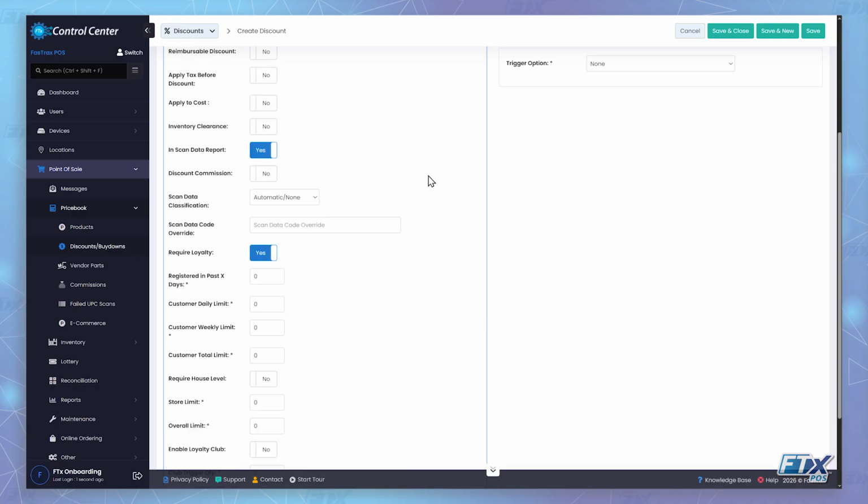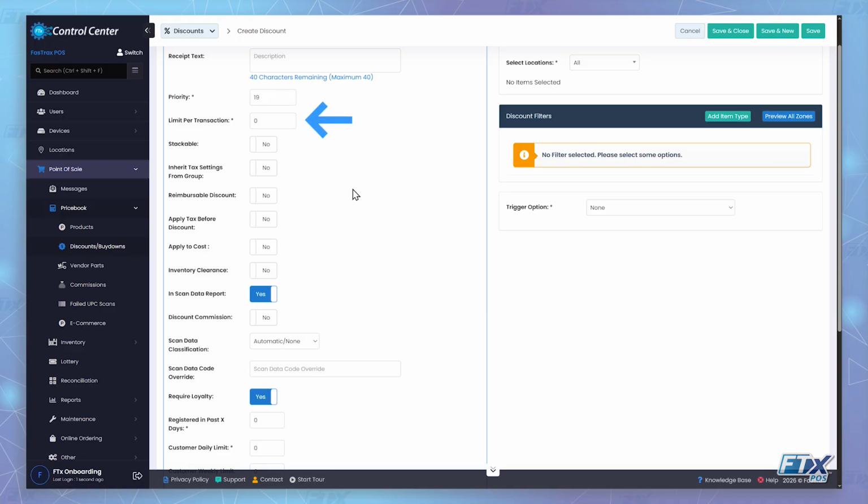Because multi-pack discounts often feed into retail scan data reports, you'll need to pay close attention to product classification codes. For example, RJ Reynolds, ITG, and Philip Morris each have unique reporting requirements. Some manufacturers provide different codes for cans versus rolls, or even for different package sizes. We've recently seen this with brands like Helix for your on pouches, where cans use one code, but rolls require another, which requires separate discounts. Getting these codes right is essential, otherwise you risk incorrect reporting and lost rebate dollars.